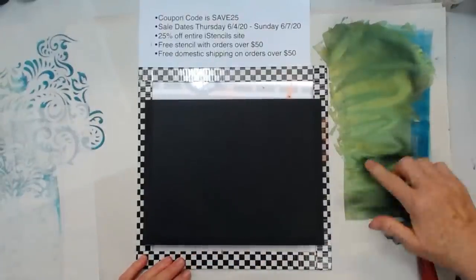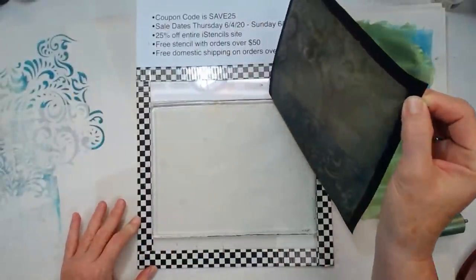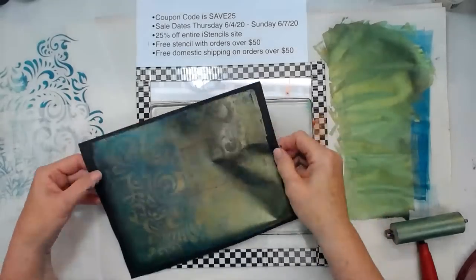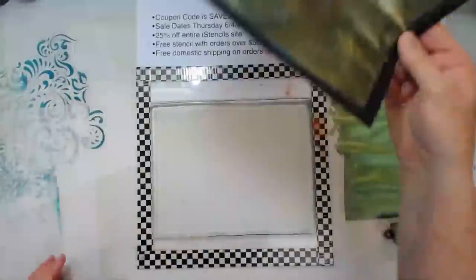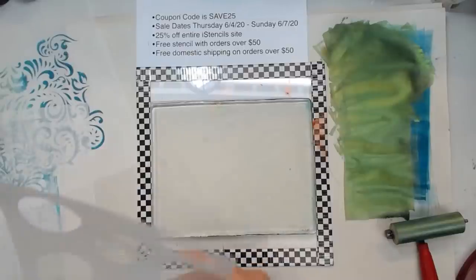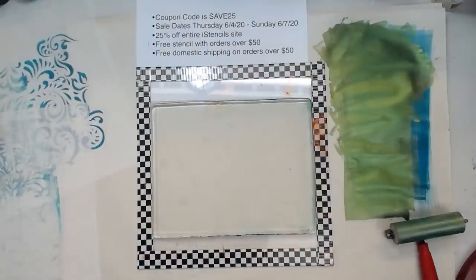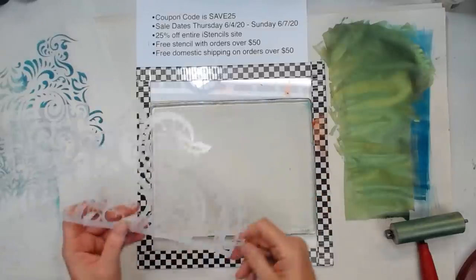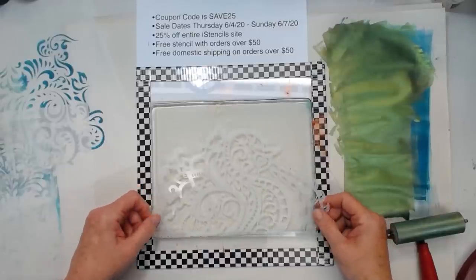It's really smooth, and you should see over here how smooth that paint is. That's nice. Oh, look at you. That's pretty. That is pretty. I'm going to put that there to keep it in my face so I can go back and maybe add pops of these around there, but I have to figure out the color. I'm not sure if I want to do black. I don't know. We shall see. I really want to try this one. Let's see if it's going to fit. Oh, no, the whole thing won't fit on my plate. I have to use my bigger plate, but this will be good for now.